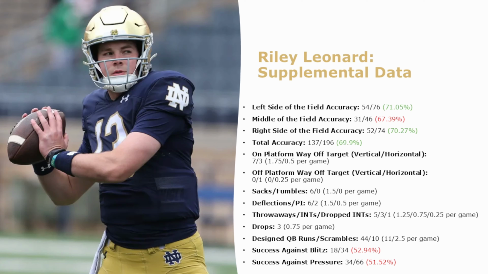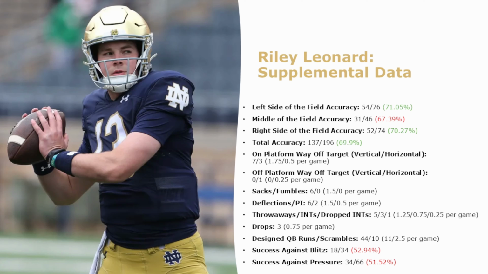I only have combined areas. I don't have separated on and off platform areas in terms of accuracy this year, just because as we can see, this section is already pretty clogged up as it is. But Leonard's splits, if we base it off of on-platform throws, would be 67.86% on the left side of the field, 59.38% in the middle, 70.83% on the right, and a total accuracy score of just 66.91%. So other than the right side of the field, that drastically drops a lot of those numbers and shows more of a clear picture of how he struggles as a passer.